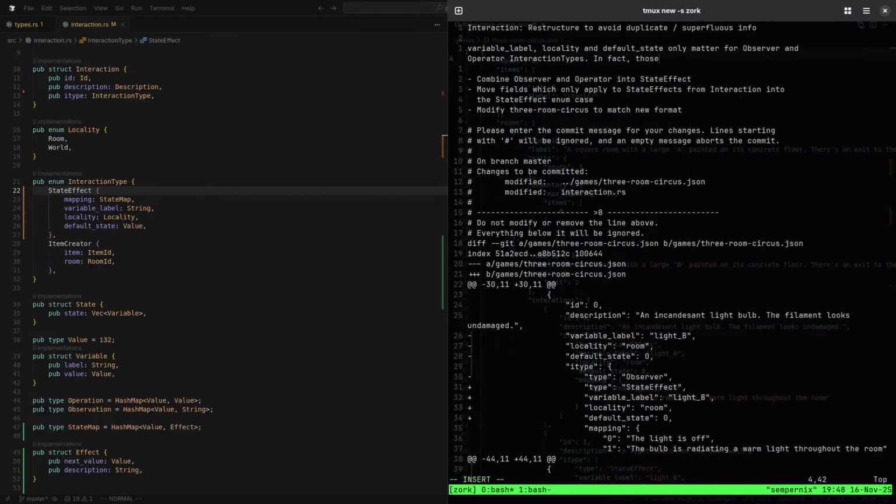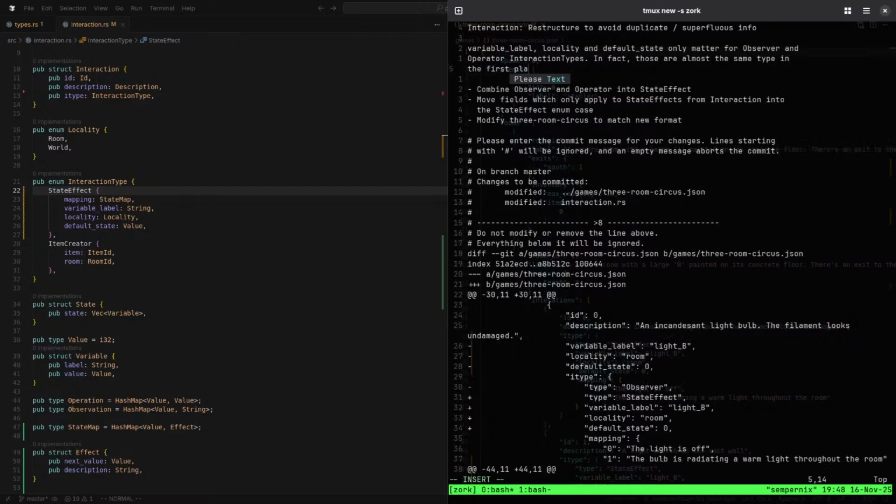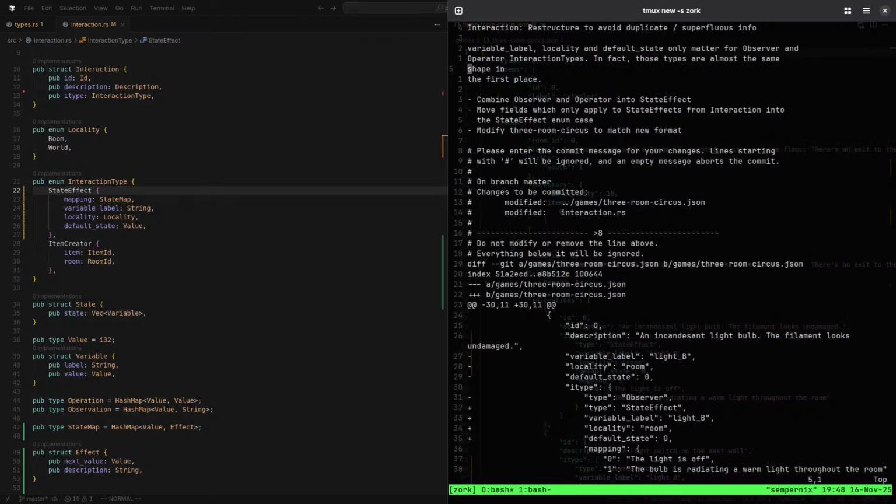In fact, those types are almost the same shape in the first place.